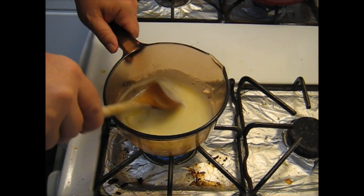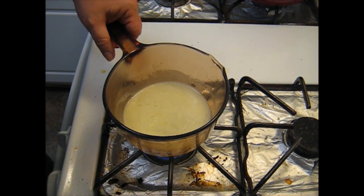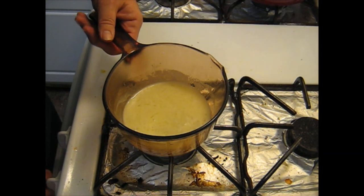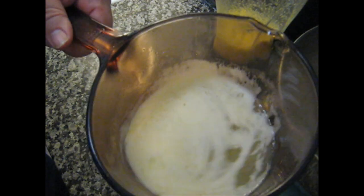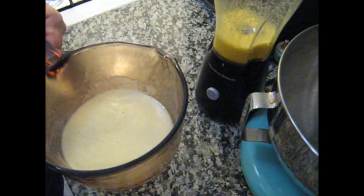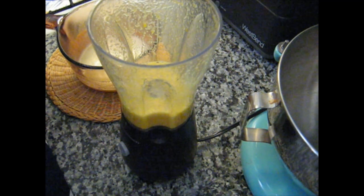Okay. Butter looks to be completely melted. So now we move on to the next step. Which you see, it's still a little bit hotter than I'd like. But we have to do. Well, sorry about that. I don't want to burn my countertop. Although it's marble or granite or whatever, I don't know.